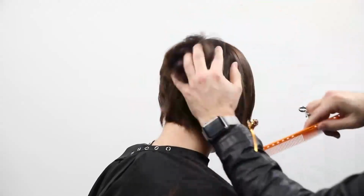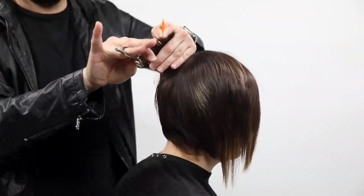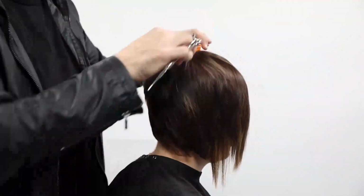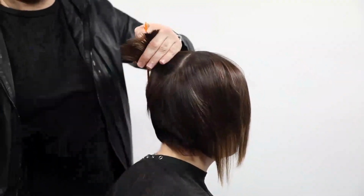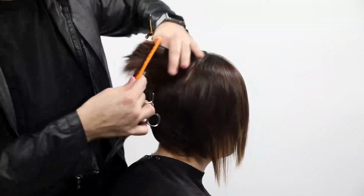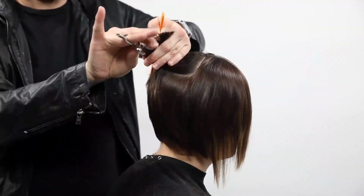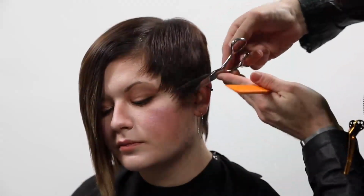Also, the Mizutani Type K scissor that I was using for the precision cut at the beginning, I love that for my precision cuts, but I don't want to use it on dry hair, not because it won't cut it, but because it will dull the scissor. So you use a dry cutting scissor to go in and actually do that power cutting, work with the dry hair. The blade is created for it, so it doesn't ruin your precision scissor.